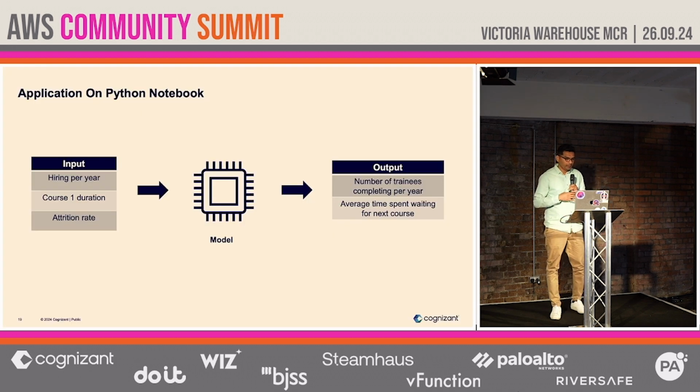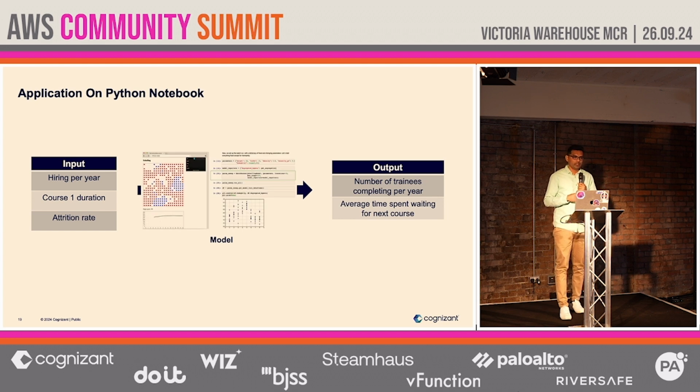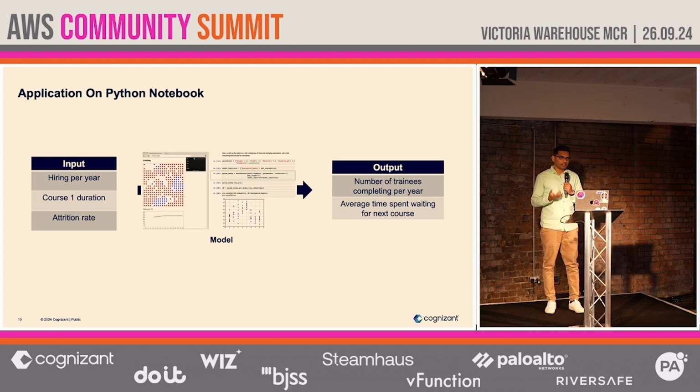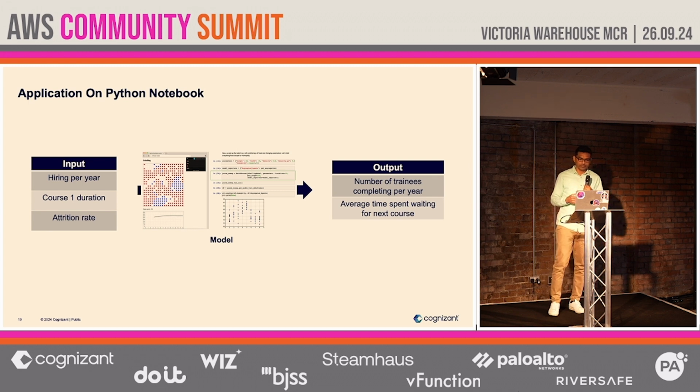So, our data science team has built this awesome model, which takes a bunch of inputs, runs the model, and generates the output. But at the moment, it's sitting as code in a Python notebook. So the question is, how do we take this code and build a product out of it, which is user-friendly for our client to use?